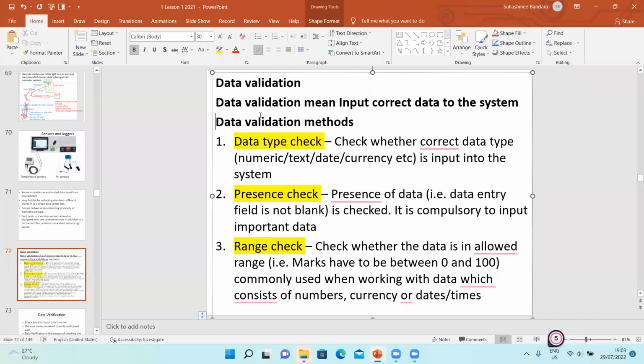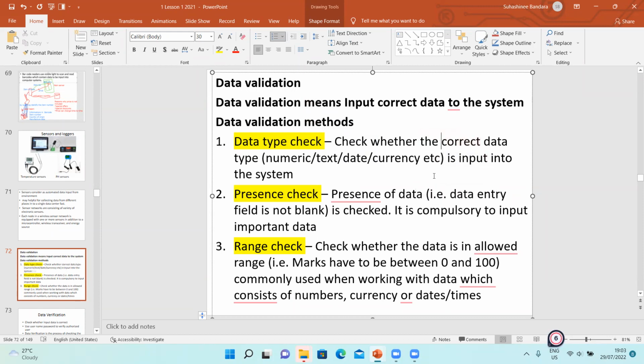First, we check the data type. We check whether the correct data type is used: numeric or text, date, time, accuracy. That means the date format is correctly given. For example, for date of birth, if they ask you to write a date and you write it in words, that is wrong. If you input text, that's wrong. It should be a date. For currency, if we write it in text instead of numeric, that is also wrong. So with data type, we are checking that the correct data format is given.